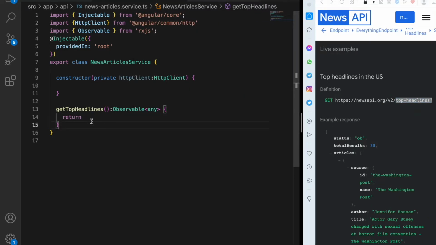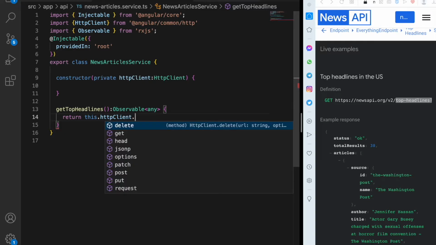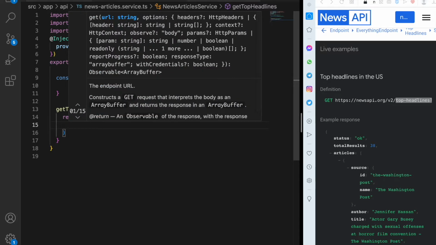So here I'm going to use the $ concatenating. I'm just going to say httpClient.get. So I'm just going to open the bracket here so it could be really easy to see what we have.